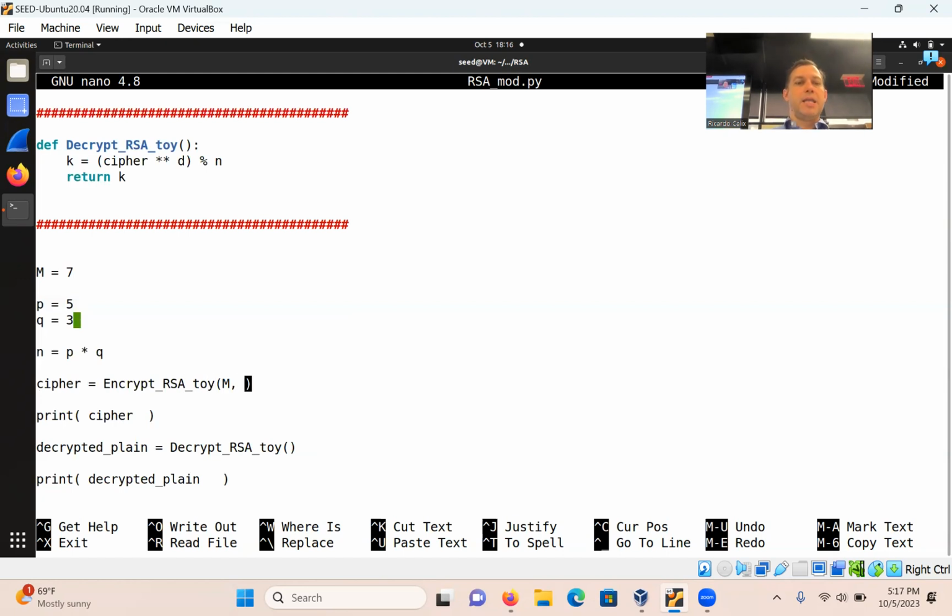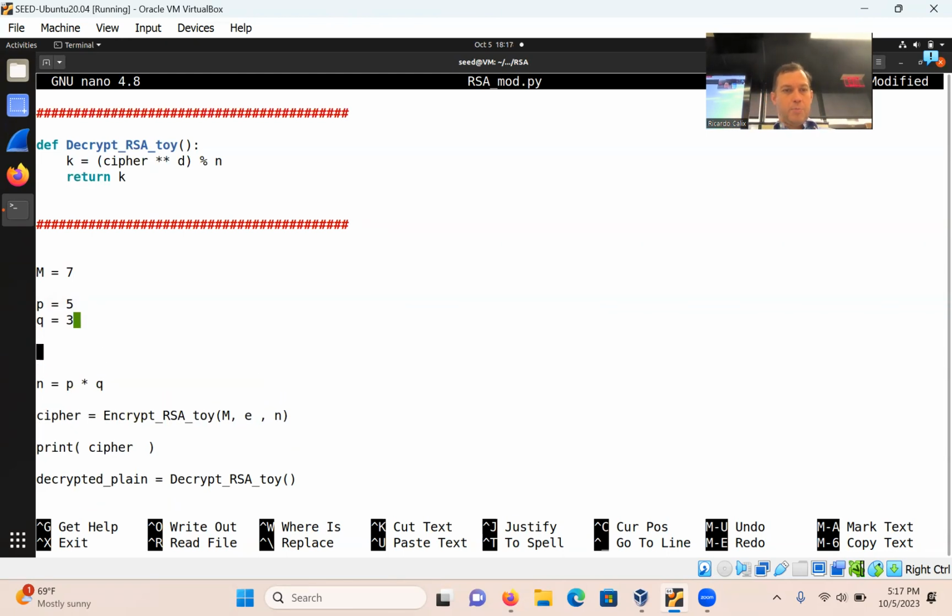which is M7, and then it takes E and N. So we've got N already, which is P times Q. Now in this example, I'm giving you the key, so I'm not making you calculate them, right? We'll do that in problem 3, because it's not trivial. And this will be E, so we need to define E. I need something easy to implement this, because as I said, these get really big really quickly.